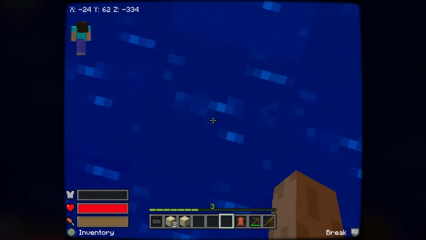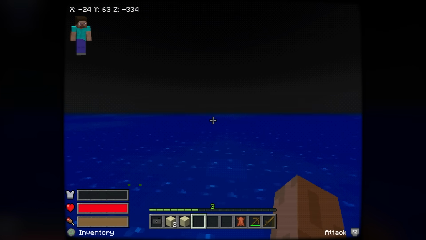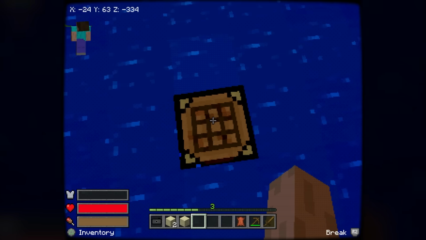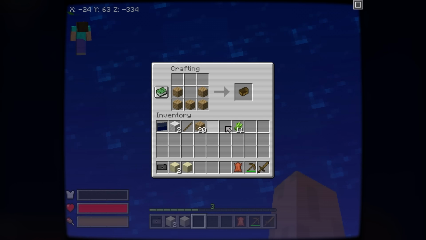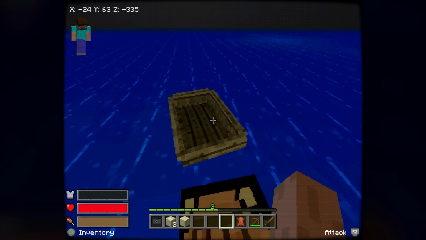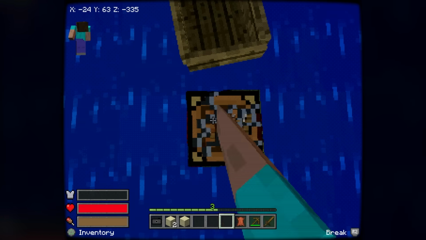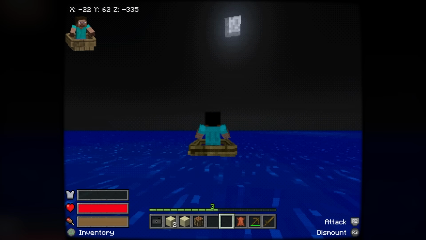I can probably put down the crafting table here. Oh, and place. Yeah. Try and get me now, Herobrine. Oh, don't taunt him. Make myself up a boat just like that. Look at that. It's even the old boat texture. Oh, that is so nostalgic. All right, grab this and let's go. You know, I've got a boat now. We'll be fine.